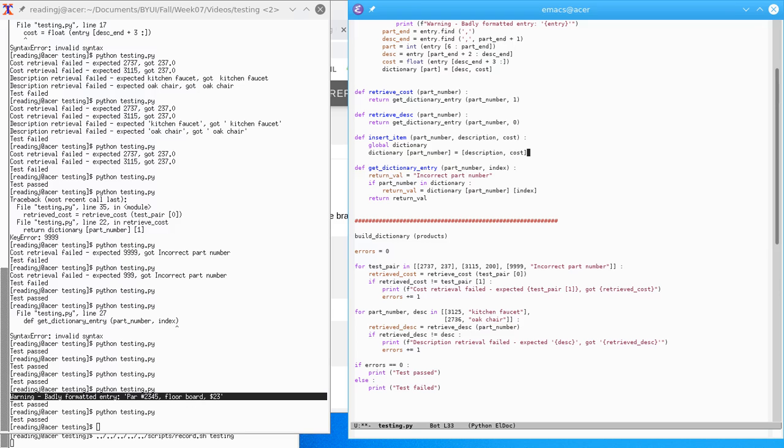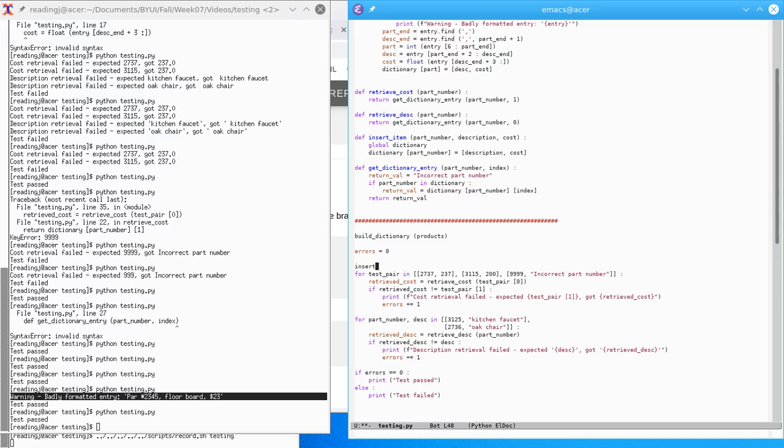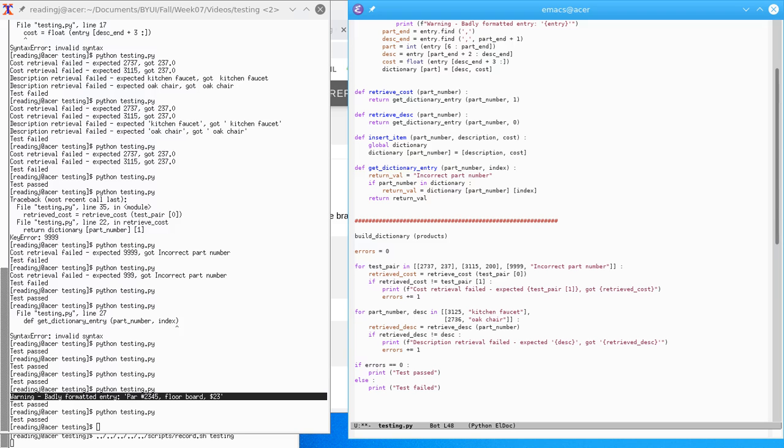So now, how do I test my code? Well, obviously I'm going to have to write a call to insert item to make sure that it still works, right? And one thing I can do is I can just say insert item, part number, what will we call this one? 1113. Actually, this is where I should use my illegal part number, because somebody might use part number 1113 someday.